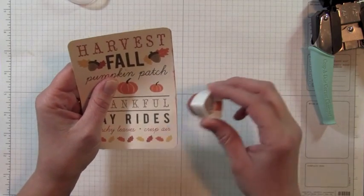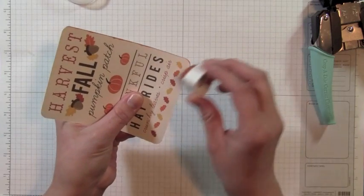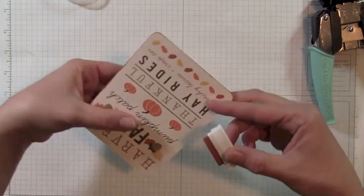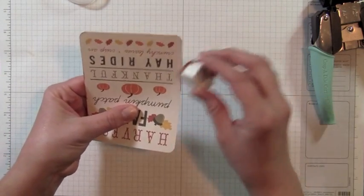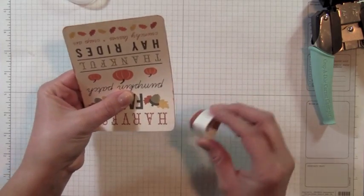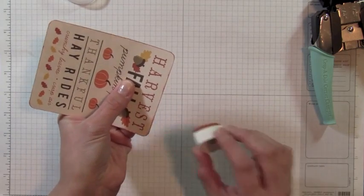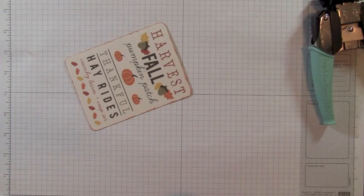Now, this is a chalk ink, so it does take a little bit to dry, so you can zap it really quick with your heat gun. Okay, so there we go.